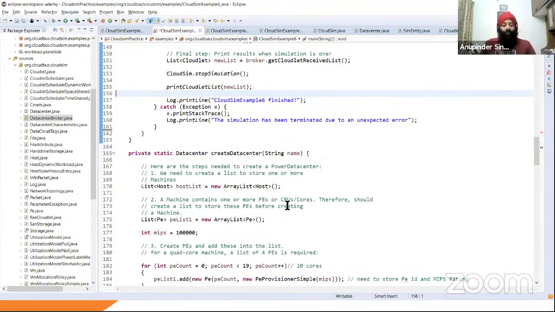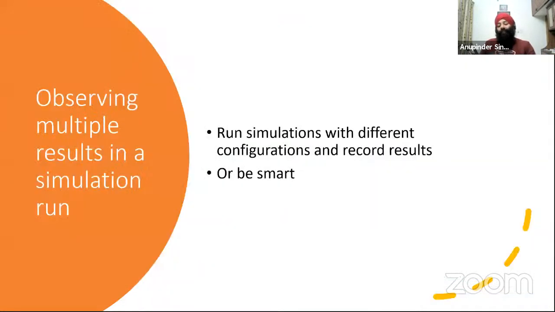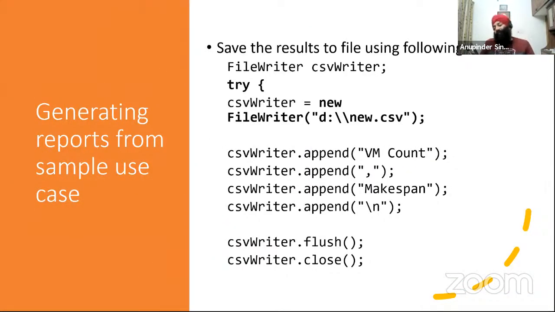Now next comes, and the most important part is, how we are going to generate the reports, right? I cannot do everything manually, so this is what you can use. This is a small piece of code which we can use corresponding to our individual work. So FileWriter is a class which helps you to do this correspondingly.